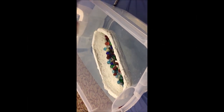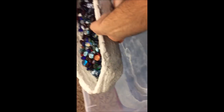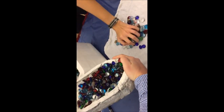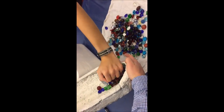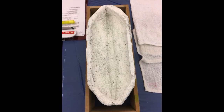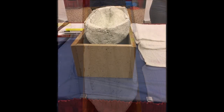Here's our canoe in competition — isn't she beautiful? We brought our canoe up to the competition area to begin, and the judges took our research and the specs on our canoe. We then proceeded to drop the canoe in the water and add as many marbles as we possibly could. After weighing the marbles, we found out that our canoe was able to hold 1.8 kilograms worth of marbles. The judges told us that would be enough for a possible honorable mention — we were pretty excited about that.